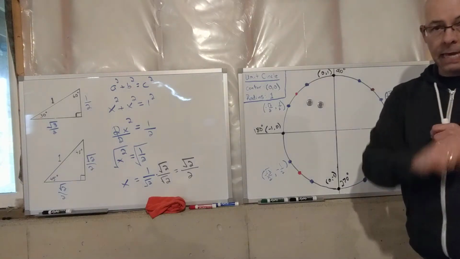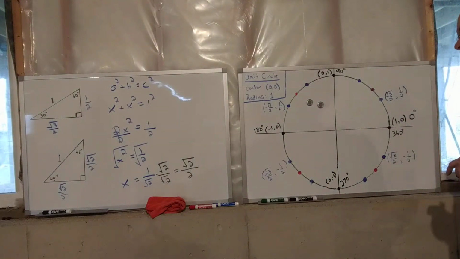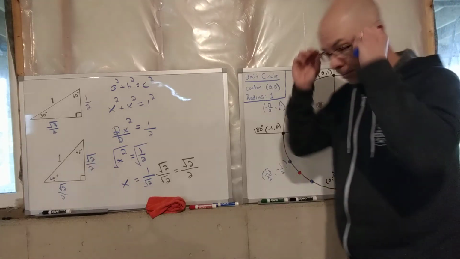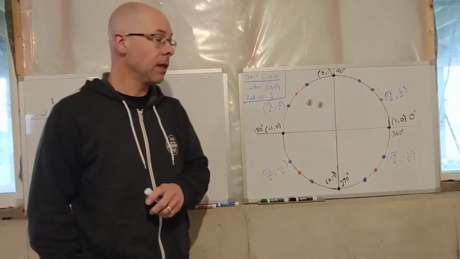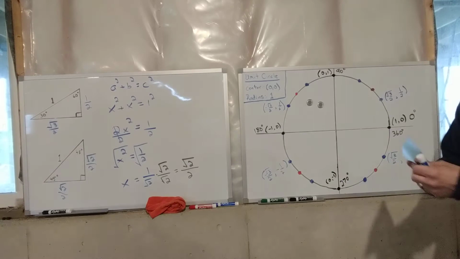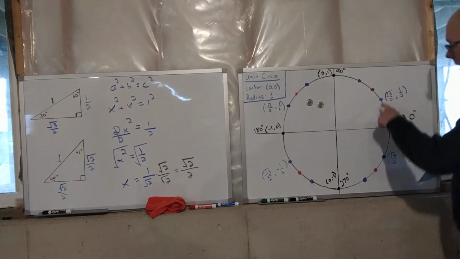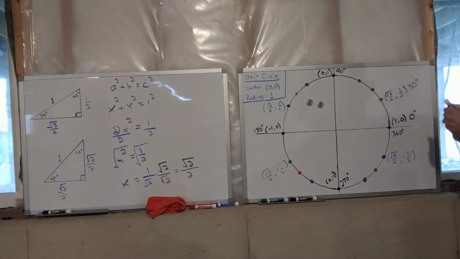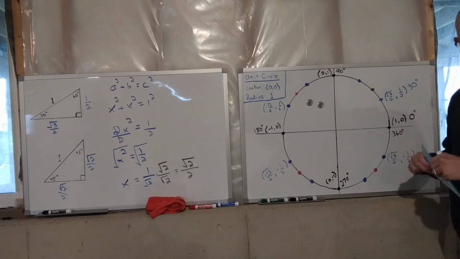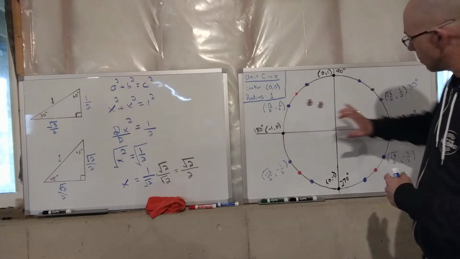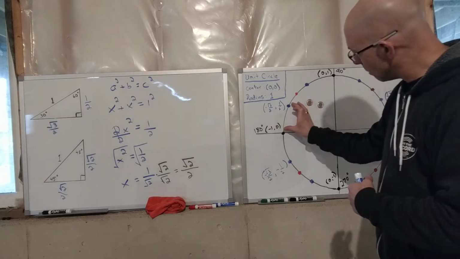Now, we're going to use that triangle again, but just a second here. These blue dots that have coordinates next to them now, they're all square root of 3 over 2, 1/2. Just some are negative, some are positive. We need an angle measurement there. So remember when I had this on here originally, the 30 degrees was at the center here. That means this is 30 degrees rotation. From the beginning of the circle up to there is 30 degrees. So I want you to think of this little arc here. Think of it as 30 degrees rotation, because I use that to my advantage over here. So think about that was 30 degrees. Well, that's 30 degrees.